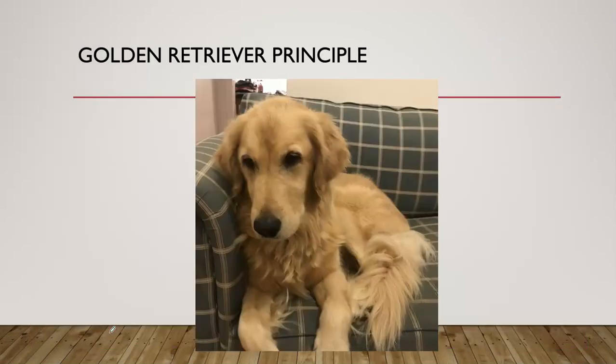Now, those in my class will know that I have a lovely dog, Winnie, who is a golden retriever. And I like to think of the instructions in your general journal as the golden retriever principle. My golden retriever is beautiful, as you can see there. She is also, unfortunately, perhaps not the smartest dog in the universe. And she needs perfect instructions to do anything. If the door is only half open, my dog will stand there waiting for it to be fully opened. If she is standing on a table, she will get stuck there for an hour because she seems to not know how to get down. She is beautiful, but not smart.